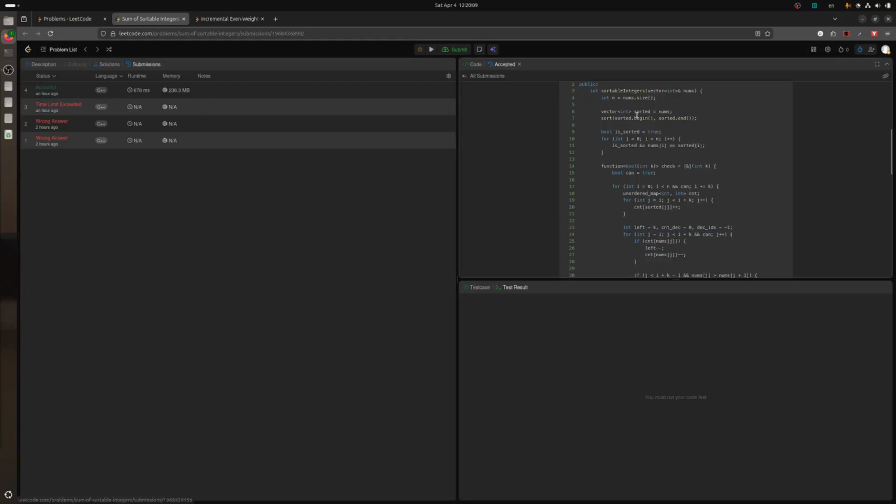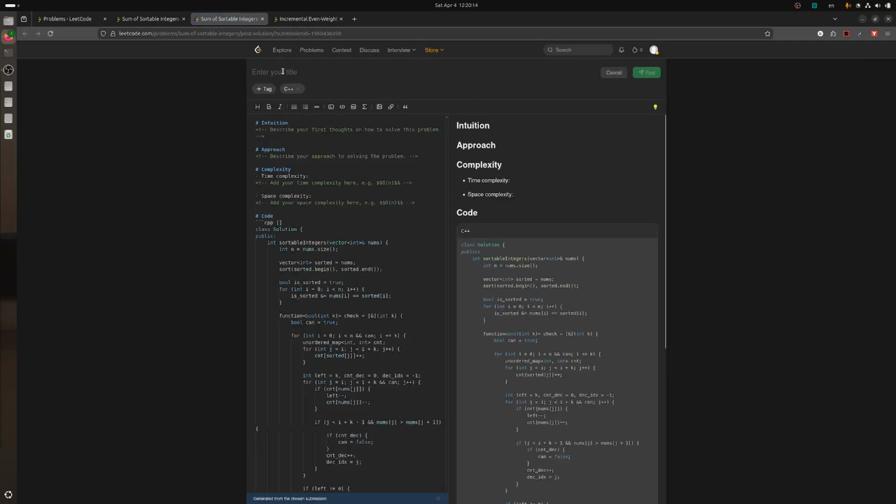Okay, so this is the solution. I just have a large constant factor, and it's also Leetcode.